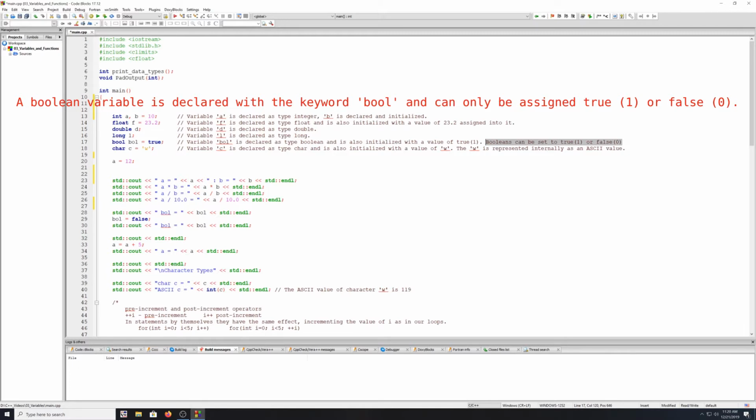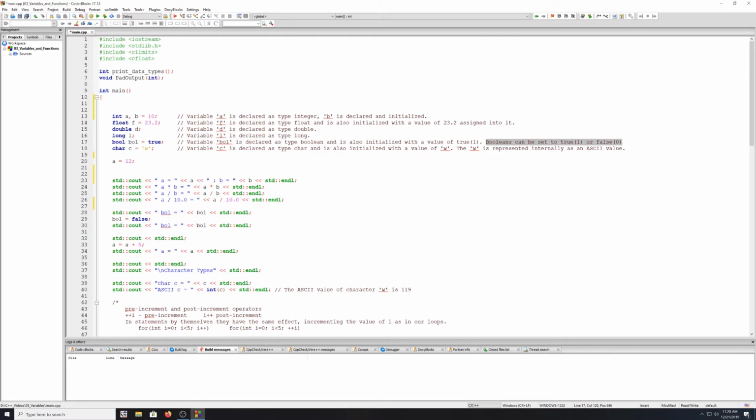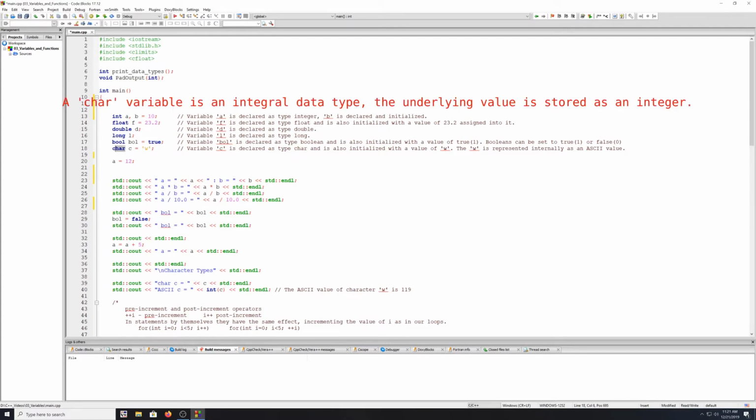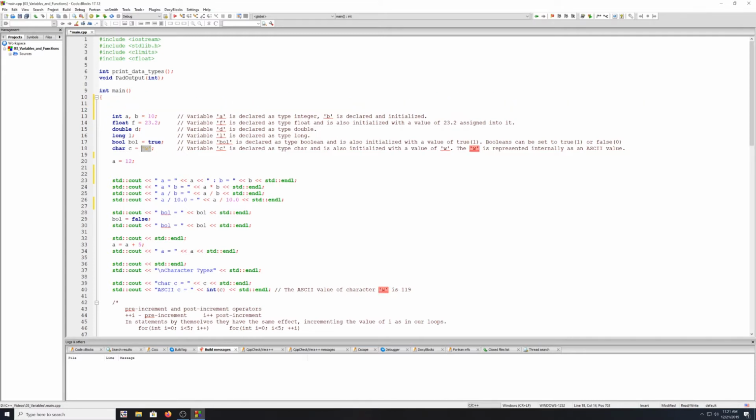We've already kind of used it in the if statement. If this condition is true, then run the following line of code. Bools are used very extensively in programming, so you'll become familiar with them very soon. Another type of variable is the type char, or character. In this case, we're creating a variable named C and assigning it type char, also known as character. In this case, we're assigning it the letter W.